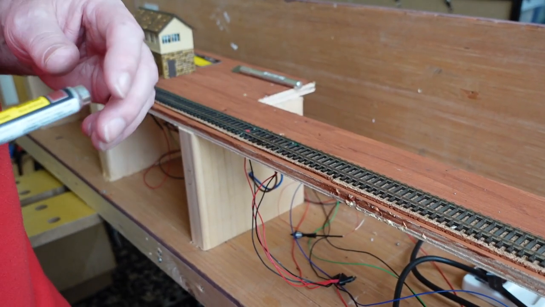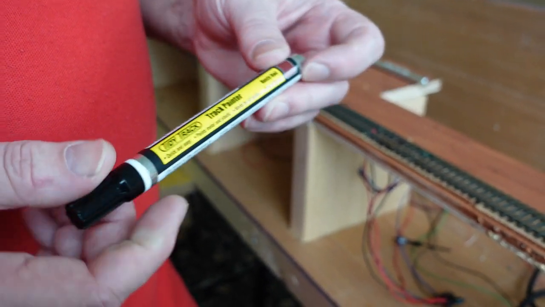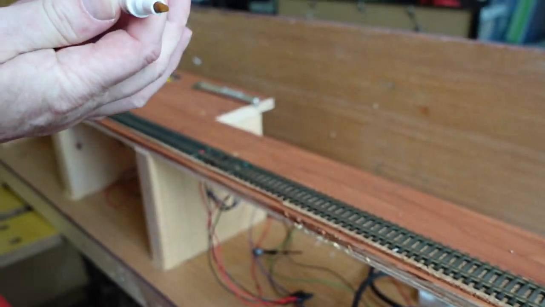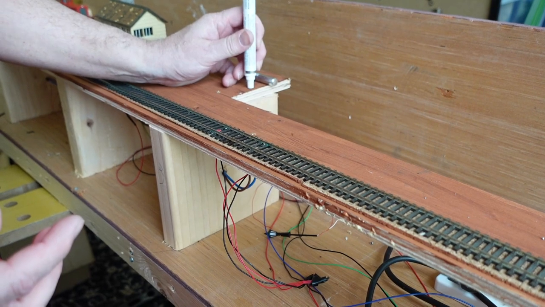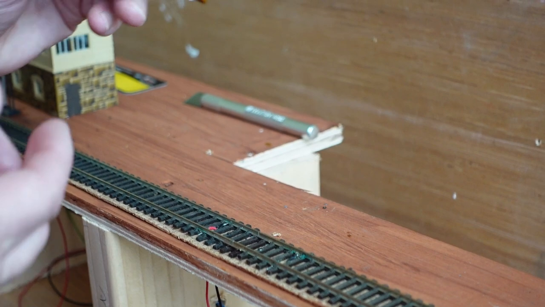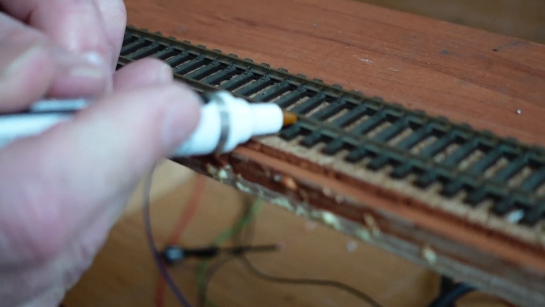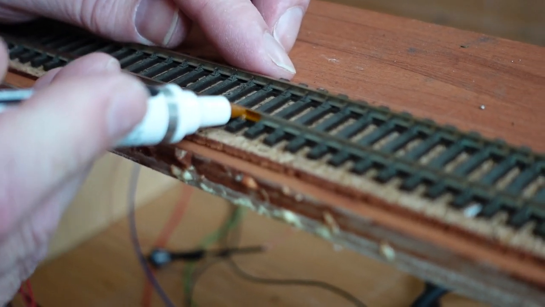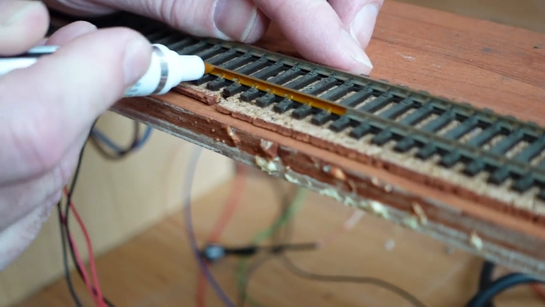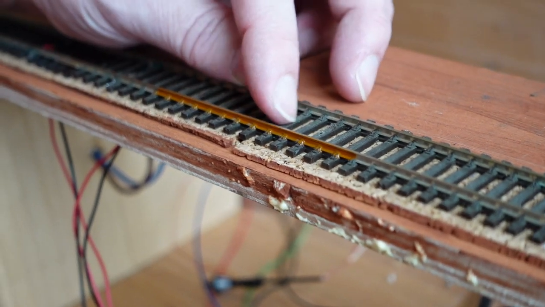We're going to paint the side of the rail now. For that I'm using the Woodland Scenic Track Painter, this is rusty rail color. You just give it a shake. It's got a little fibrous nib in there, and to get the paint flowing you just hold it down, push it in and out a few times, and that gets the ink flowing into the nib. Now it's quite simple, just put it along the side of the rail and pull it along and go back and forth like that. You can see you've got the rusty red, you can let that dry.